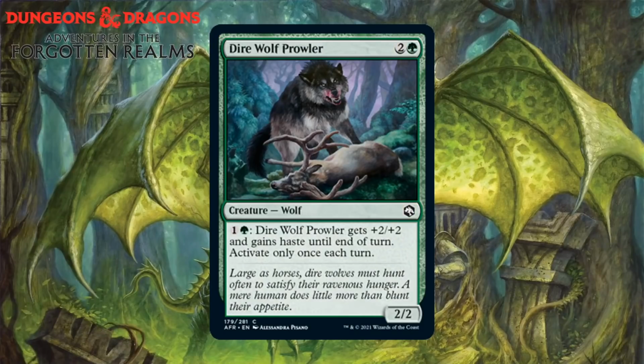First up, we've got Direwolf Prowler, a card that I underrated. I looked at this as a 3-mana 2/2 that had an ability that, sure, could make it a 4/4, but you'd have to pay mana for it. And yeah, it gets haste too, but I just didn't think the mana would be worth it. It would get overpowered quickly, but it turns out that it just doesn't happen that much in this format.